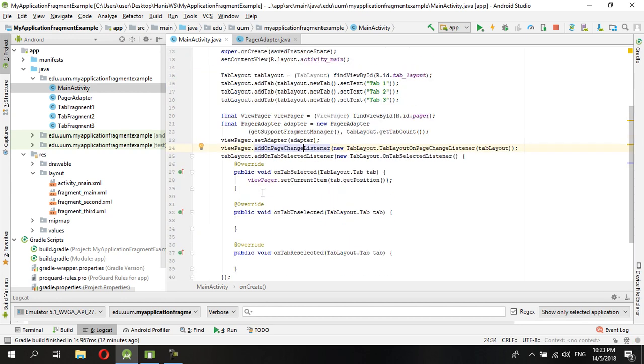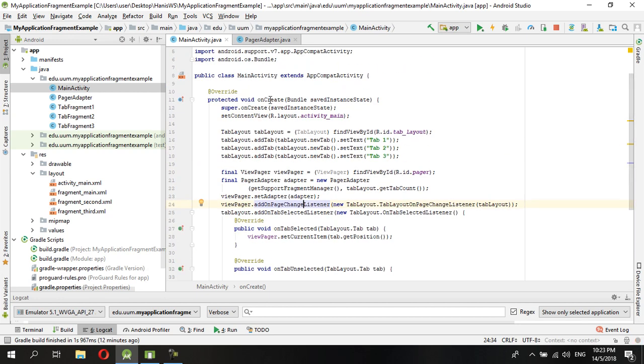This is my main activity. Here you can see that inside my onCreate method, this is where I define the tab layout, and then add layout, new tab. There are 3 tabs here: tab 1, tab 2, tab 3. This is the pager, the view pager, based on the page adapter.